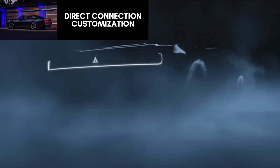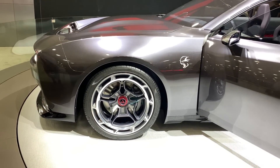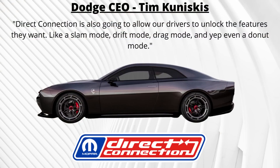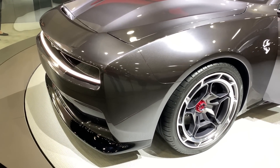Kuniskis said Dodge is developing 9 power levels through Direct Connection. Each of the 3 variants will offer at least 3 performance upgrades from the DC program to boost power — that's where the 9 levels come from, 3 times 3. This will be done through an over-the-air update to the software in the car. There will also be a lot more offered through Direct Connection, like suspension mods, a slam mode, drift mode, drag mode, and donut mode, along with different soundtracks for the Fratsonic chambered exhaust system. While this sounds cool, it's not ideal that you have to pay for features that could or should come from the factory.